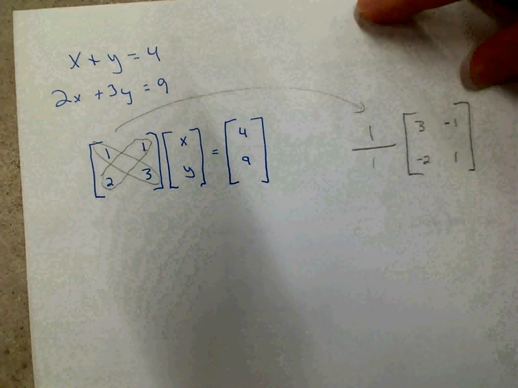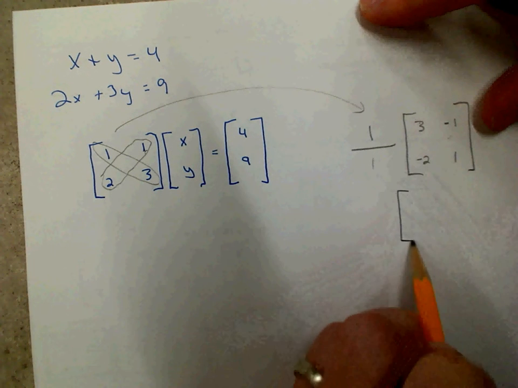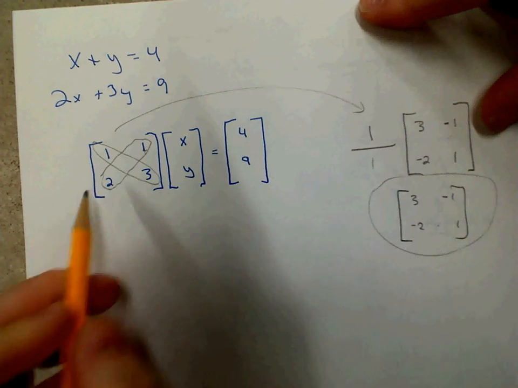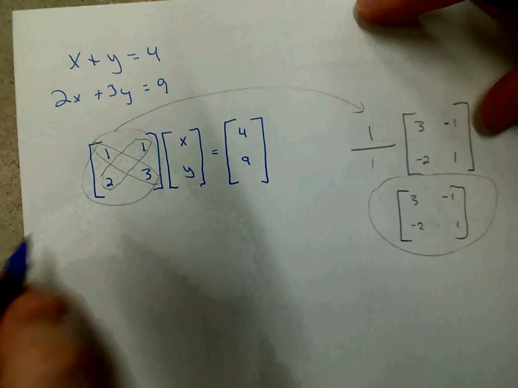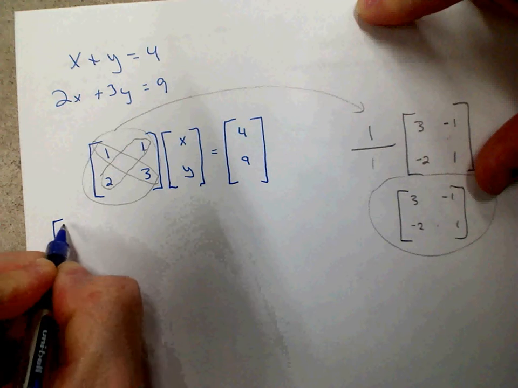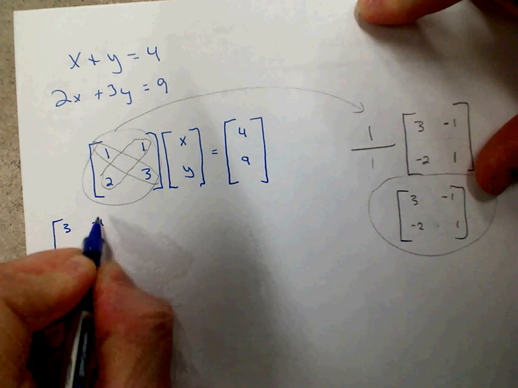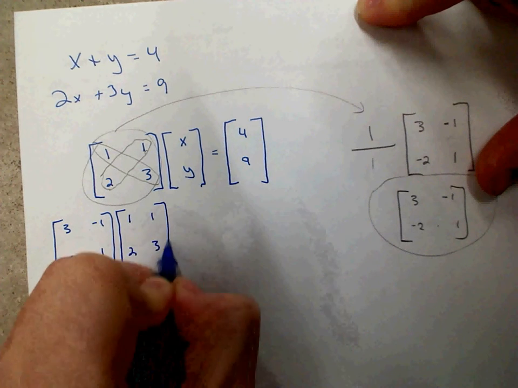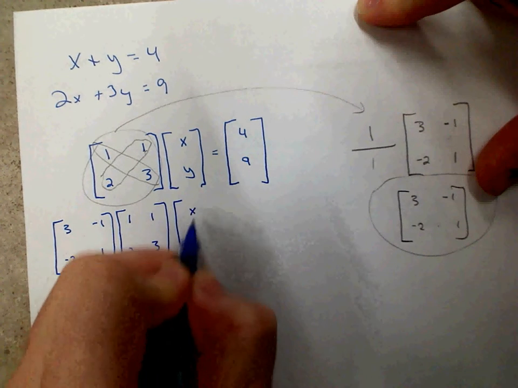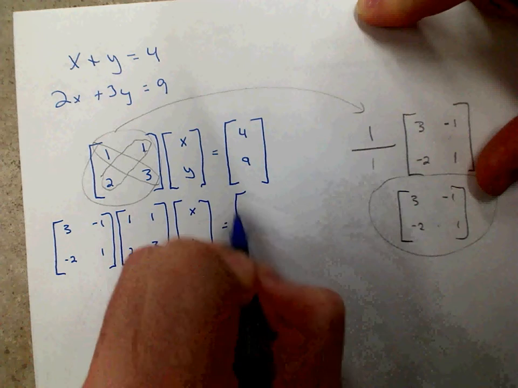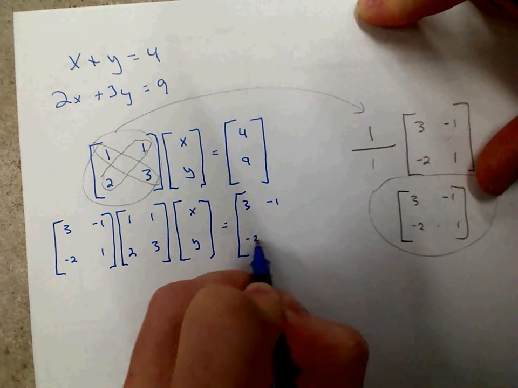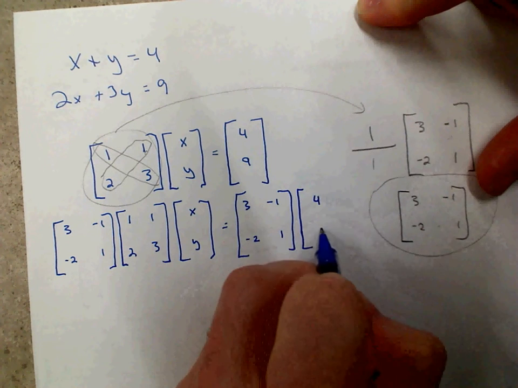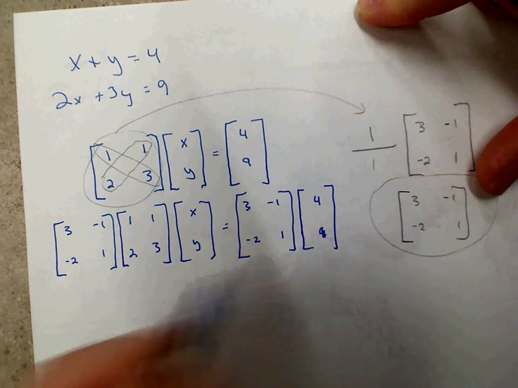So if I'm dividing everything by 1, that means none of these are actually changing. So this matrix is the inverse of this matrix. So then I can write inverse matrix multiplied by original matrix. And remember, if you multiply it on one side, you have to multiply it on the other. And with matrices, it does matter what order you multiply in. That doesn't normally matter with regular multiplication, but with matrix multiplication, it does. So it has to go on this side.